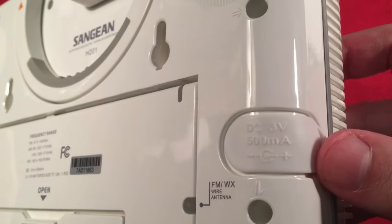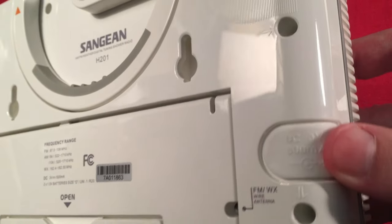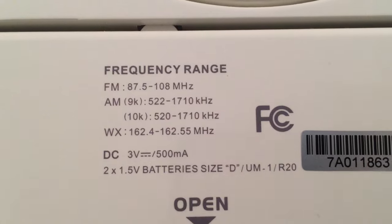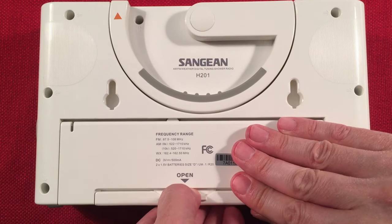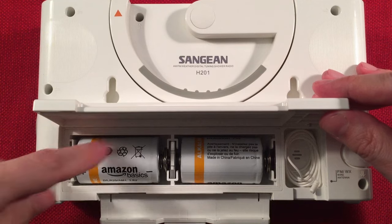We have a DC input, 3 volts, half amp. No polarity there. Behind a rubber jacket, which is handy. And then we got the frequency ranges. Boom, right there for you guys. 2 D-cell batteries are behind a watertight door. So it unlatches here. Pretty tight fitting. Open this up and you can see the 2 D-cell batteries.